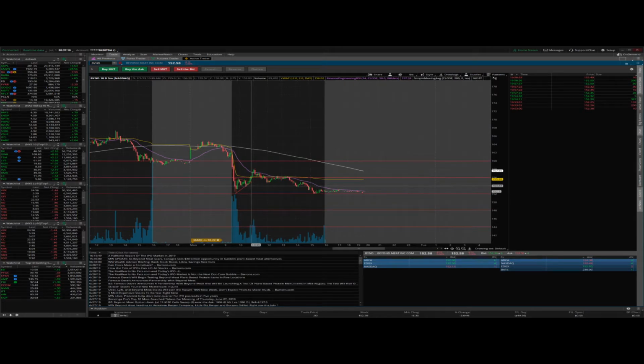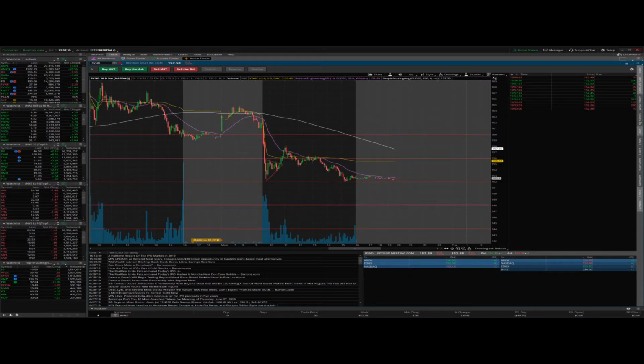So I had about $1 risk, $1.50 risk, and I started selling my first bid about $1 up, and I was layering out all the way up here. I was out at least 2/3, somewhere up here around 158. I believe I sold the rest of it right as it started setting up on the VWAP looking bearish.